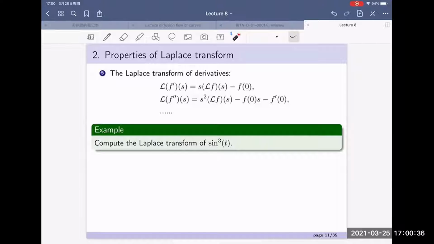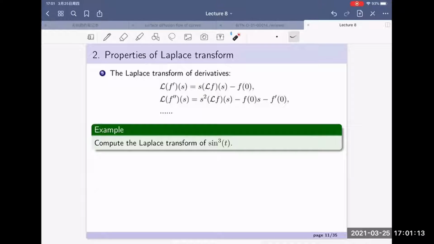Okay, so the Laplace transform can also be applied to the derivative of a function. It transforms the derivative into multiplication by s. This simplifies differentiation, because the derivative is originally more complicated than multiplication, right? But the Laplace transform can transform this more complicated concept, differentiation, into multiplication by s. This can help you to solve differential equations. Okay, so this is the formula.